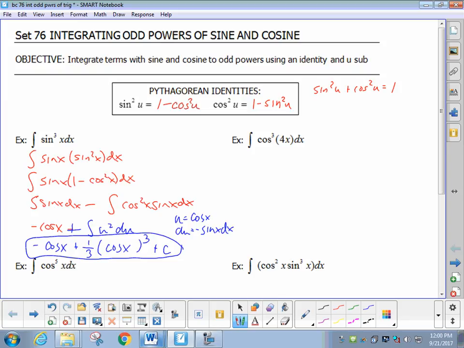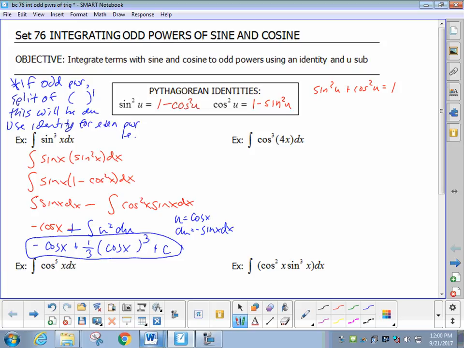All right. Now, you probably could have figured this all out on your own, so I'm going to brush through it pretty quick. But the big idea you can say is, where should I put this note here? I should have put this in a box, sorry. If you have an odd power, you split off a single sine to the first, and this will become your du later on, okay? Use an identity for the even power that's left.